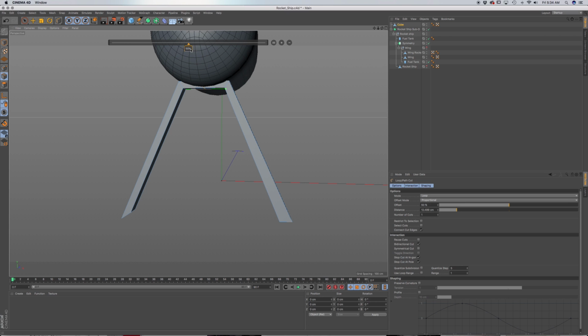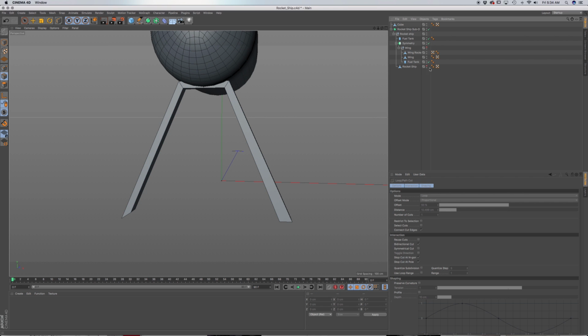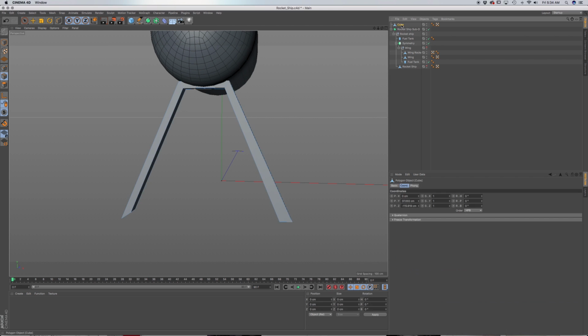I just want to go to 50%. And I'm just going to name this support beams.